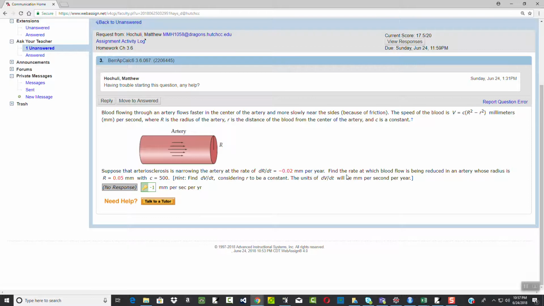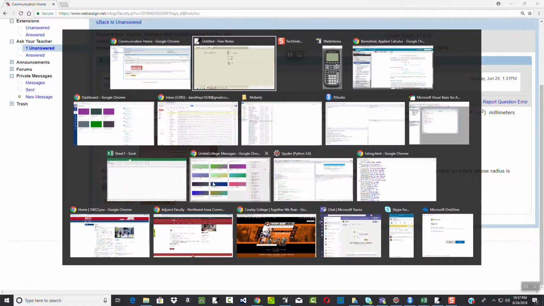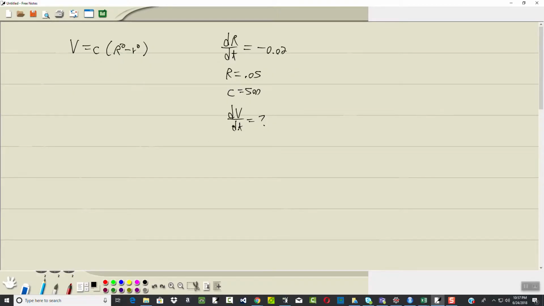Oh, this is per year. That matches per year here. Per second per year. Is there anything dealing with seconds? Oh, here it is, per second. Okay, so everything matches. The reason I was looking is if this said per minute, that would be different. We'd have to modify it somehow. Okay, well, that's pretty clear, I think. We need to find this.